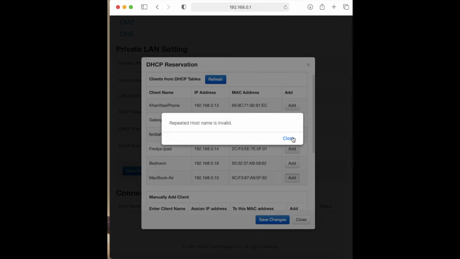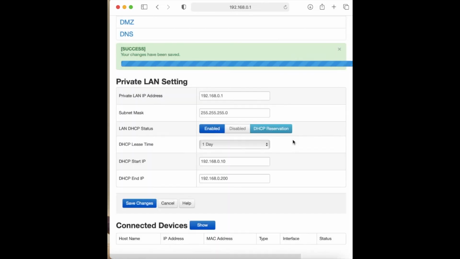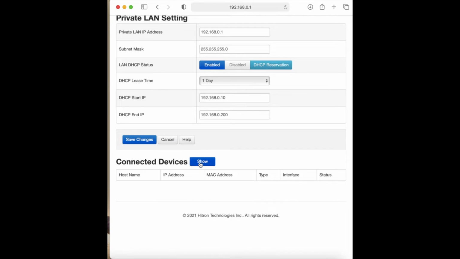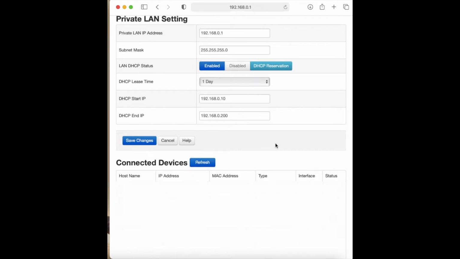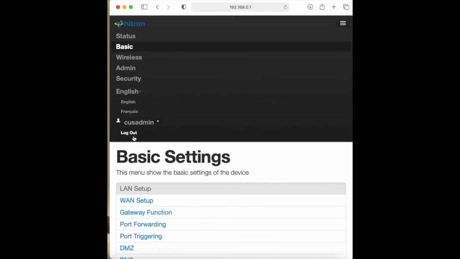So I just do that, save, close, and then now when I look at my connected devices on my router, it will show that the MacBook has a DHCP reservation, and same with my Linux computer. So that's going to be good. Once that's done, you can just log out.